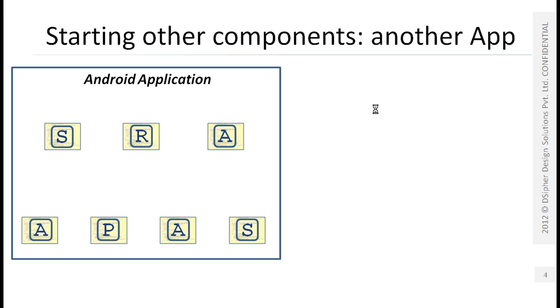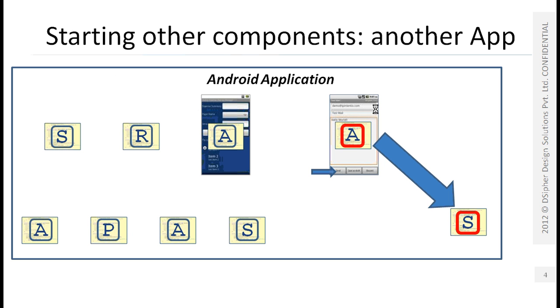If your Android application is made of different components, how to activate those components will be handled by the intent only. Here is one basic example. Suppose you have developed an application that will use the utility of the default mail client of your Android system. Suppose you have a requirement to compose an email for your friend from your own application. So you need to launch the email client of your Android system.